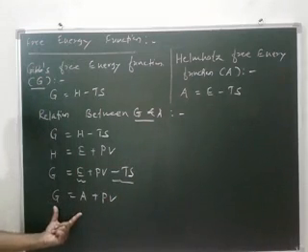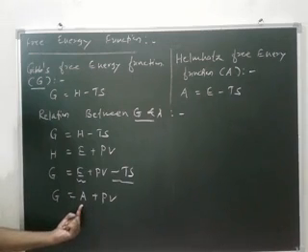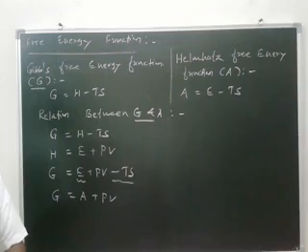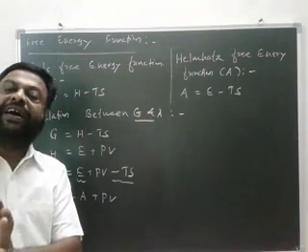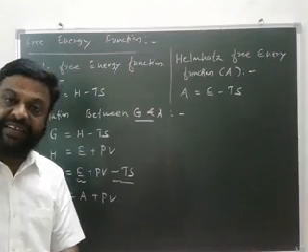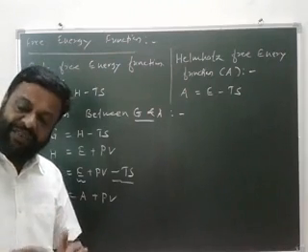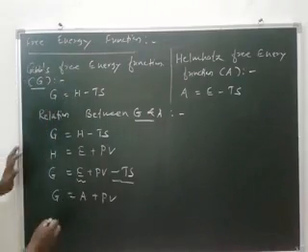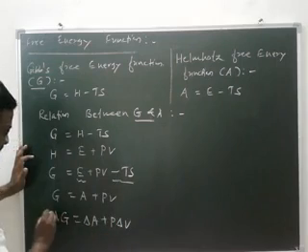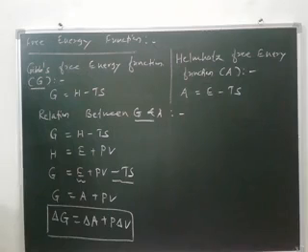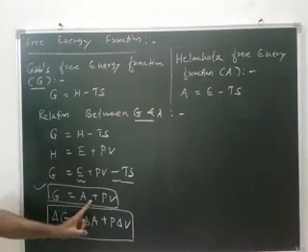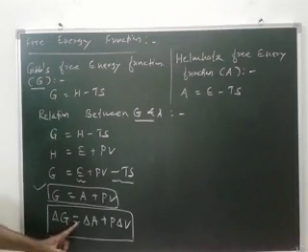So this equation represents the relation between Gibbs free energy function G and A, Helmholtz free energy function. And for finite change, that is, we can substitute the value of the system in the initial state and when the system is in the final state, delta G is equal to delta A plus P into delta V. So for finite change we can write this equation. Both these equations give the relation between G and A. So G is equal to A plus PV, and for finite change delta G is equal to delta A plus P into delta V.